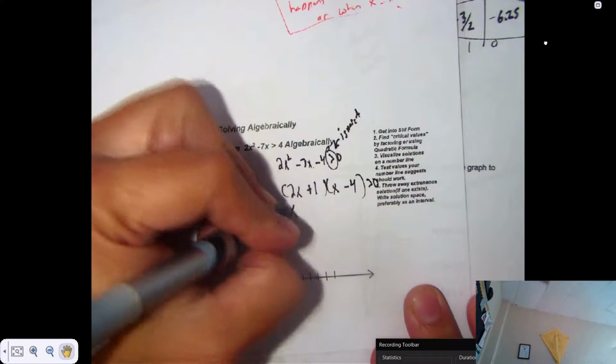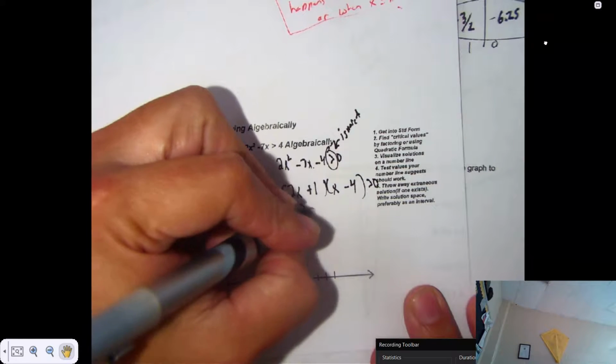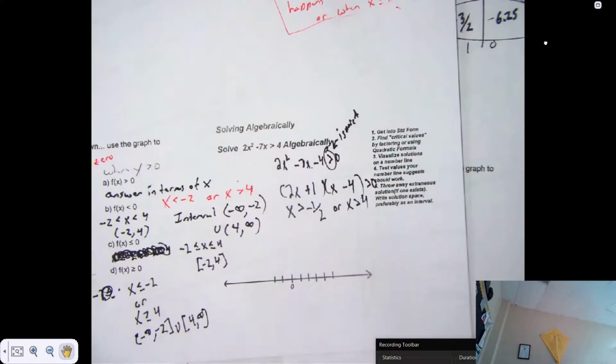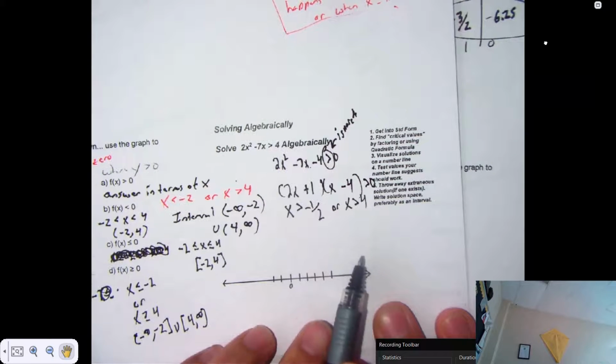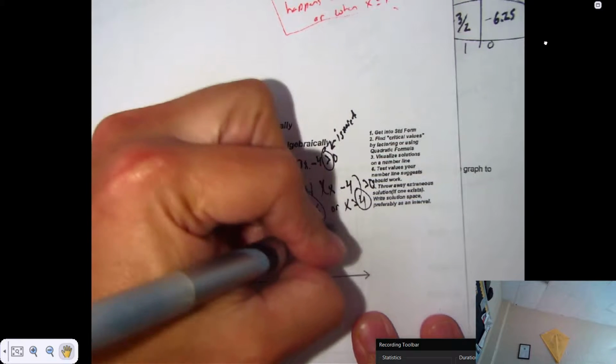We're about to write down that x is greater than a negative 1/2 if we do the math, right? Subtract 1 divided by 2. Or x is greater than 4. That doesn't make sense. That is saying that we would start here and continue right and pass through the 4. One of those is probably right, one of them is probably wrong. That's why I'm saying that we call these critical values. These are critical values.